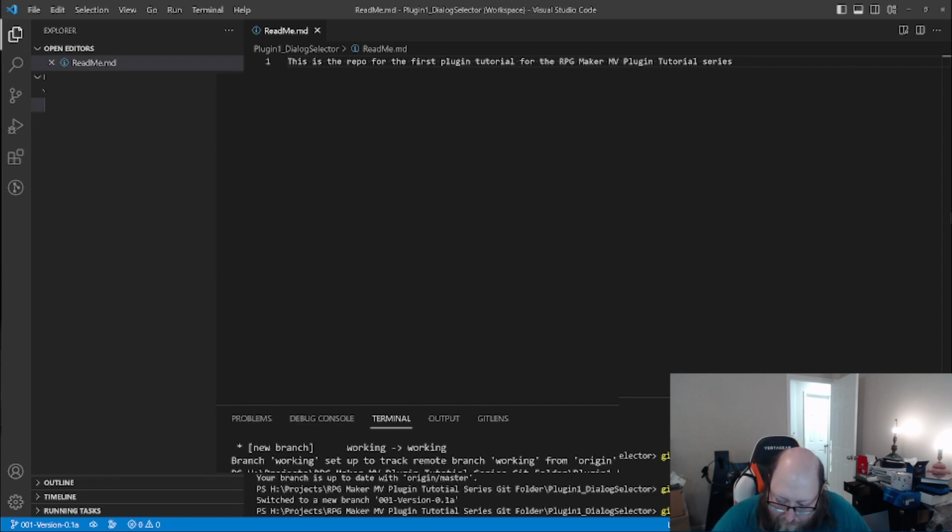I haven't done this before, but I think it makes more sense to say that these .1, .2, .3 branches are sub-branches, or different feature branches, of branch 1. We'll see how this goes. I don't normally do this. We're going to call this plugin setup. All we're doing here is the plugin header.